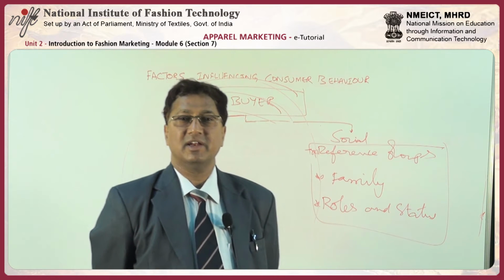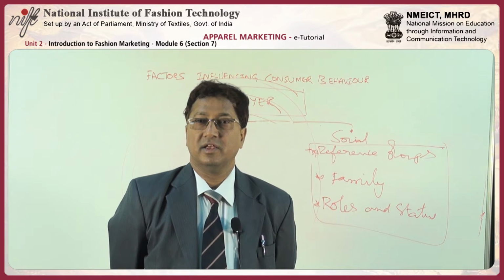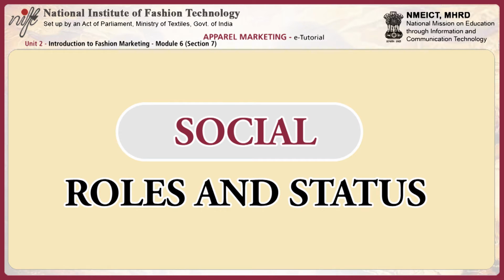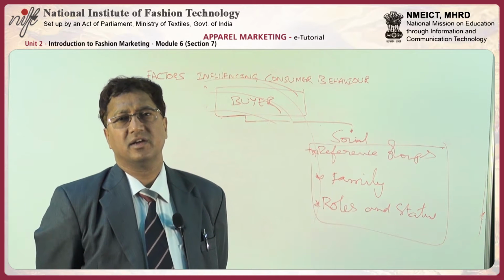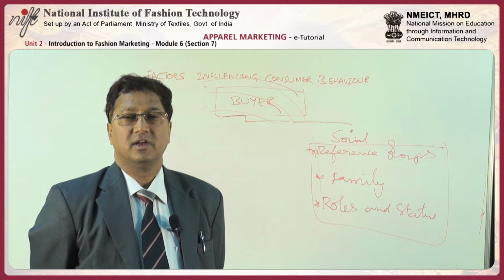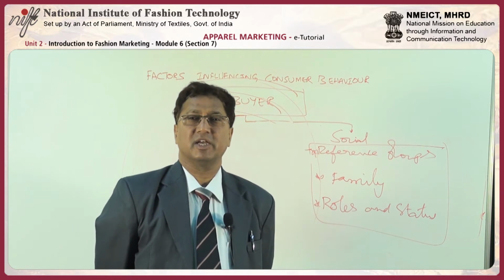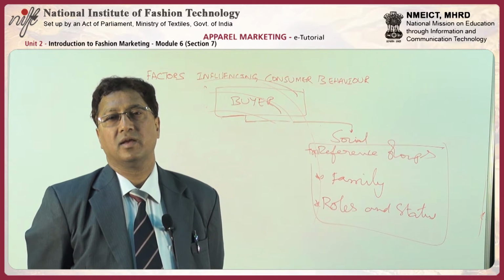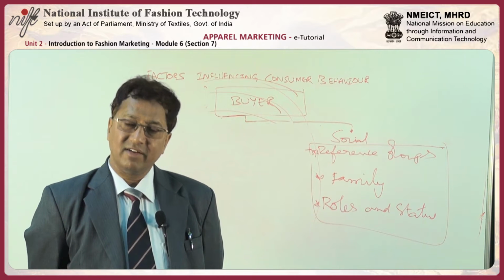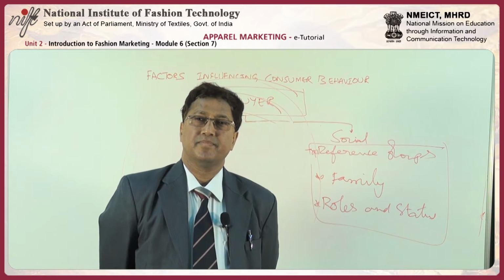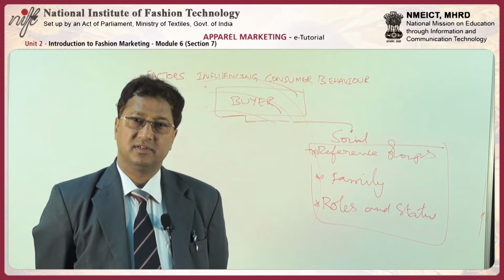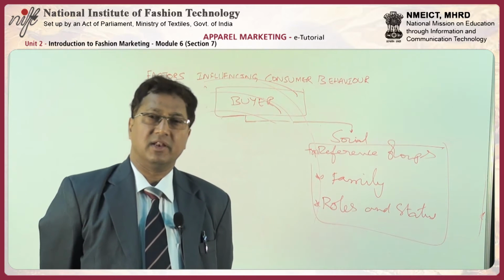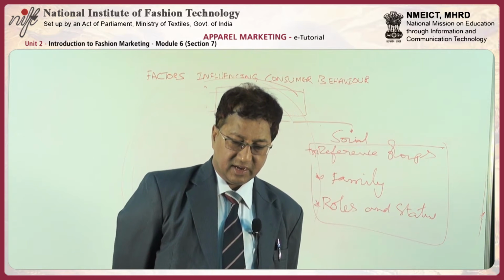Now, the next one is family decision making. The marketers have to understand that there are various decisions which a family makes, sometimes collectively, sometimes individually, sometimes only some people are involved. So, they are broadly husband and wife decision making, influence of children, and influence of other members. Say, for example, a family is buying a house.